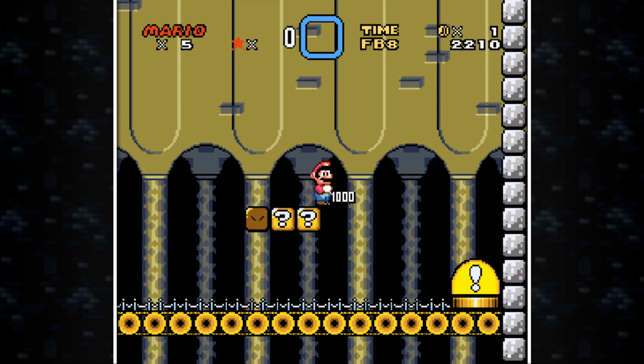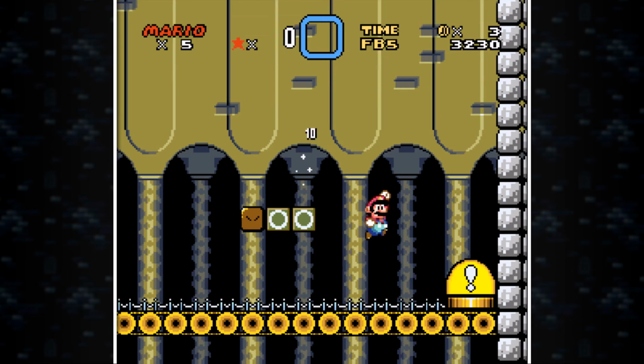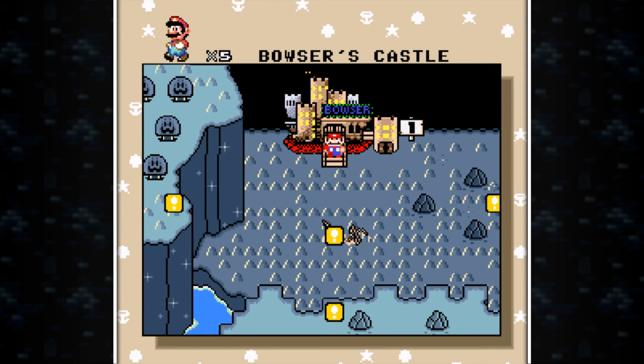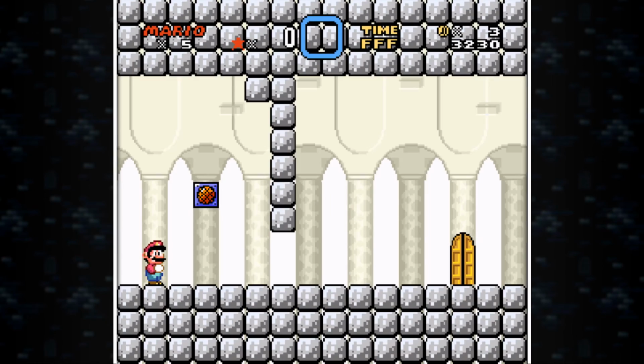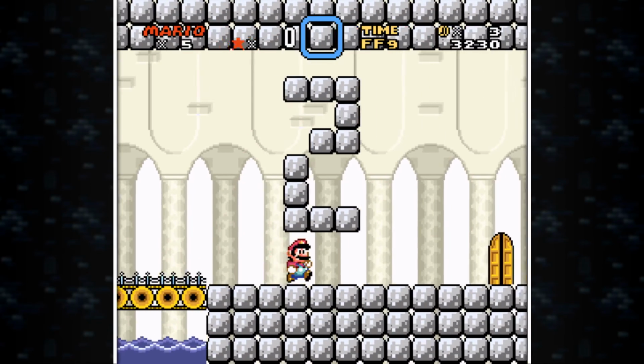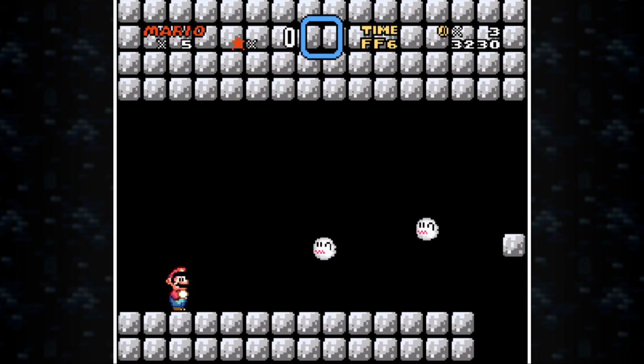Alright, the first switch. Here we are. Congratulations, you found a switch in Bowser's Castle. So it looks like the idea is that we're going to hit all four switches, and then that will presumably unlock Bowser's final form, in which we will fight Bowser in his own castle.